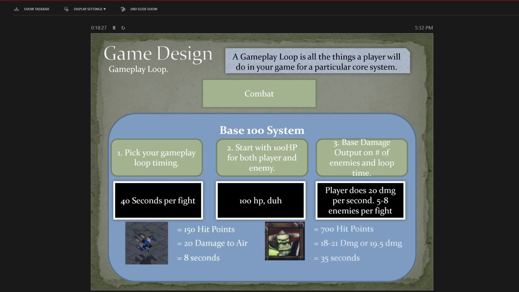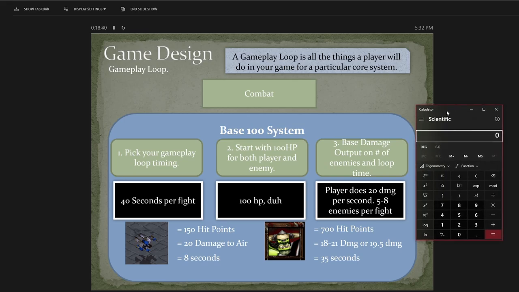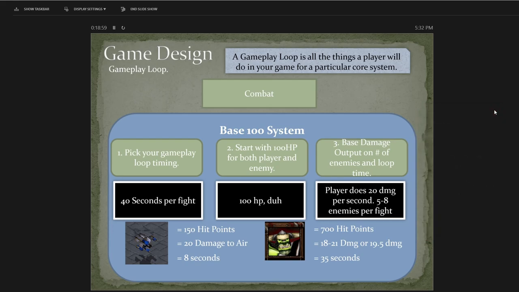We did the Wraith. What about an orc? So if you have 2 orcs fighting, how long does it take for each orc to kill each other? They have rough damage because there's a random factor in Warcraft 3. So we'll take the average. So it's 19.5, right? They have 700 hit points. Therefore, divide 700 by 19.5. Roughly a 35, 36 second combat between 2 orc grunts, which is interesting, right? But yeah, that's how you start to find your numbers in a base 100 system to figure out your combat system. So I hope that's useful.